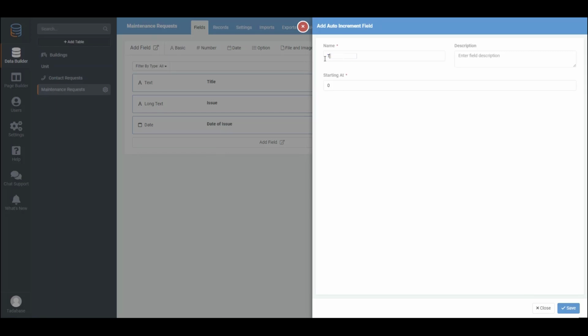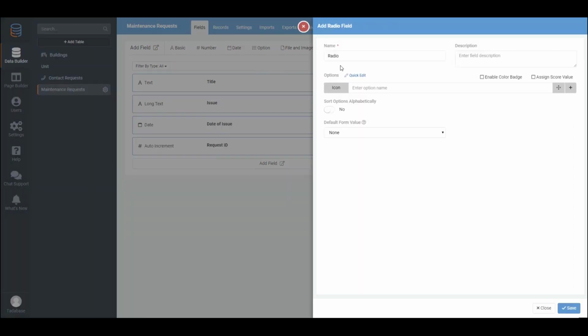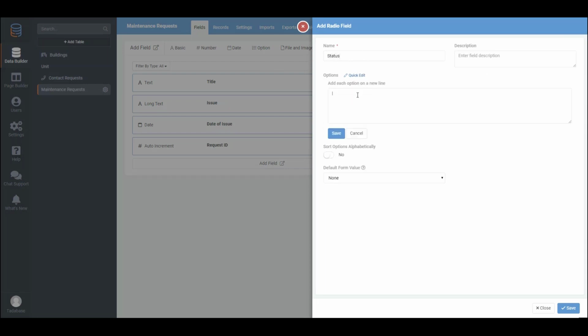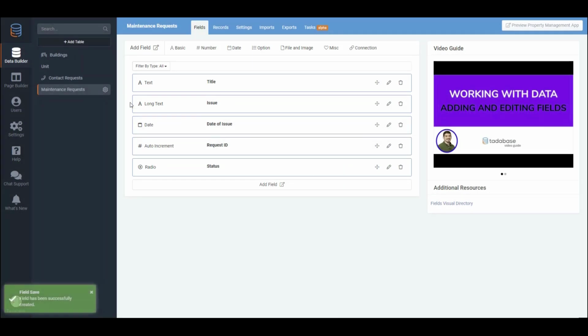So we'll call this request ID. We'll start it at 500. And finally, we'll add a radio field to also keep track of the status. Open, pending, resolved. Let's go ahead and save that.